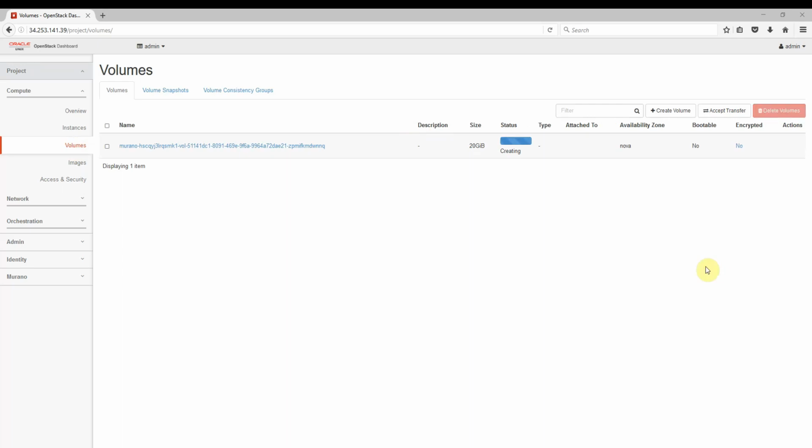Here you can see the 20 gigs, which will be available for the Oracle Linux instance. And shortly you will see the one for the database and the one for the swap.